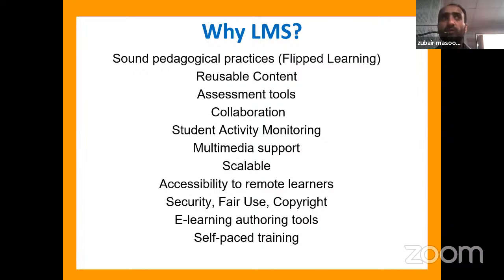Now, if we have to curate our resources and share some multimedia with the students, one option is to send them on WhatsApp or in some other way. But if we are able to find the best multimedia support, it could be some external tools, or something that you have recorded or developed yourself, you can put that in this learning management system and reuse that content.